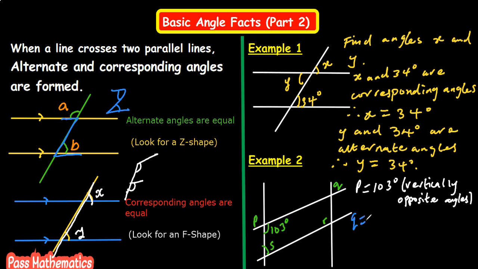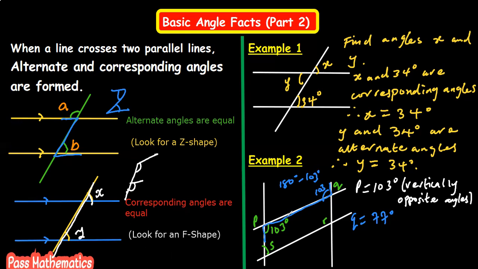Q. So what is going to be Q here? I said you should always look for Z or F to know that an angle is alternate or it is corresponding. So let's look at this. You can see this Z shape here. So this angle 103 degrees is equal to what? It's also the same thing here. So here we just say 180 degrees minus 103 degrees, because that is the sum of angles on a straight line, to get Q, and then our Q here will be 77 degrees. Very simple to find.